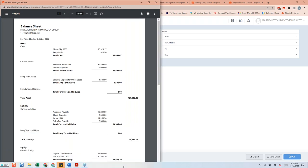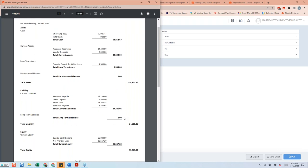Subledgers in Studio are a little tricky in the sense that you cannot journal entry out of them. And I know a lot of people that like to do that. If you have a CPA that is like, I don't like Studio, I want you to go to QuickBooks, it's primarily because they don't know how to manipulate the system. Okay, I'm just gonna be honest.